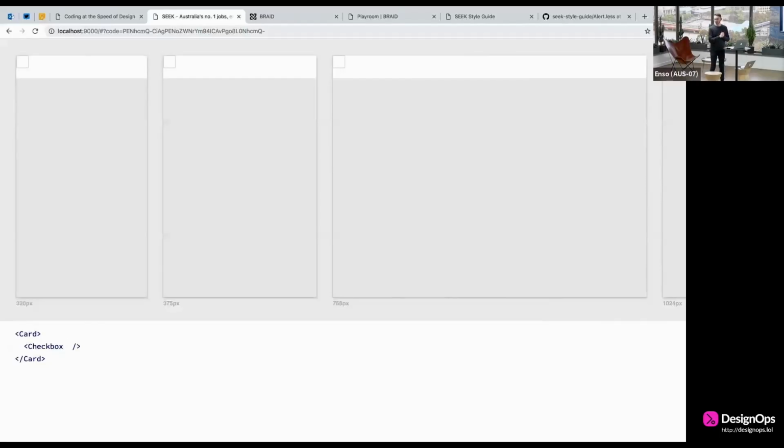Hi, I think setting up all the design library and system at the start of a project would be ideal. But in a lot of cases in practice, that's not happening.